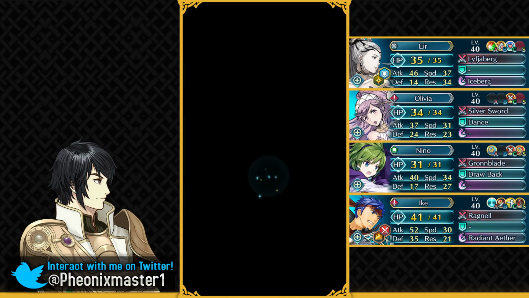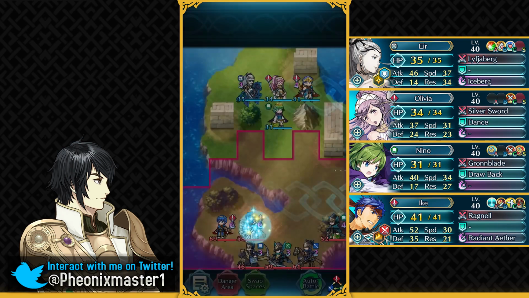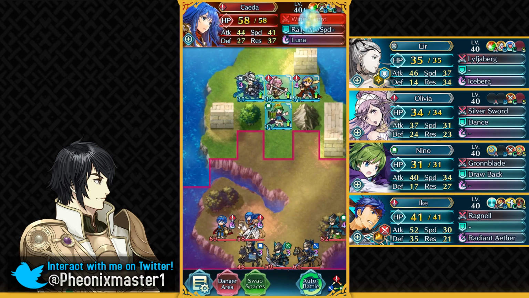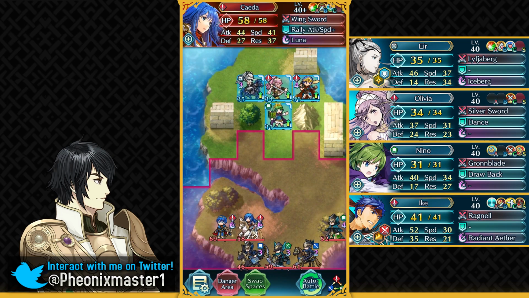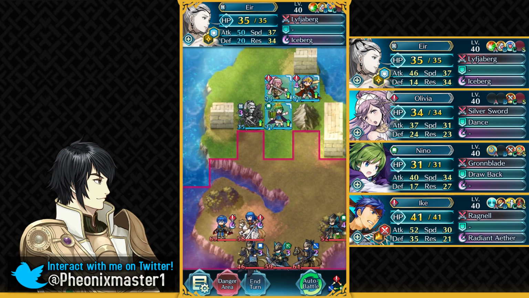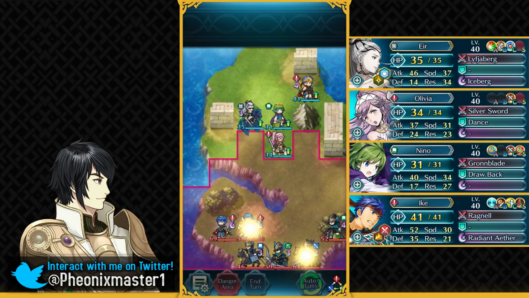So Marth does have his weapon Refine on this map. Caeda doesn't have that, surprisingly. Caeda just has Winged Sword and Sabotage Attack, which is actually a really good skill on her. So you just want to set up your units like this. Alright. And just end turn.